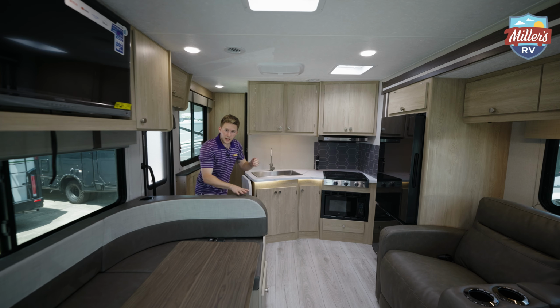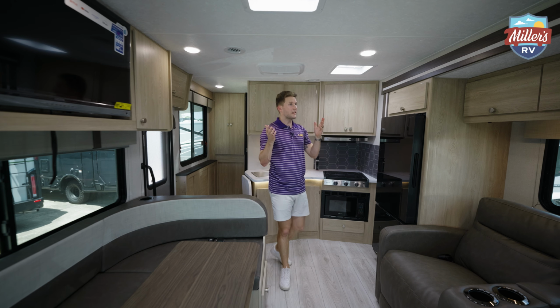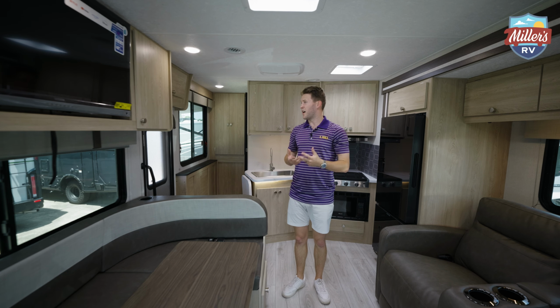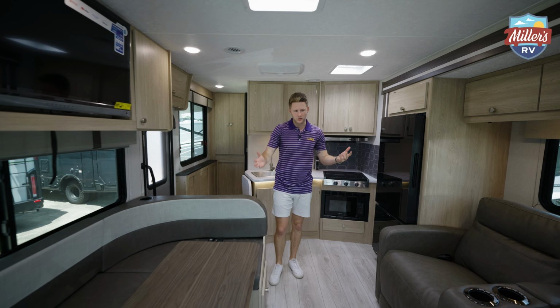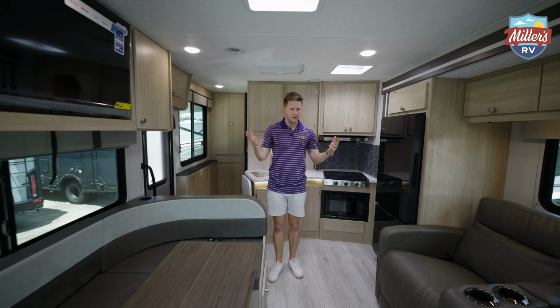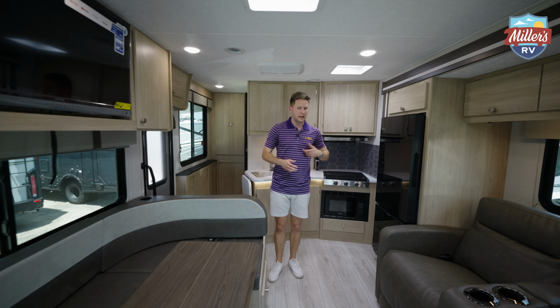All right, guys, so we're inside the 298 now. Really nice and open space. I love the light colors mixed with the darker upholstery. It just makes the whole thing feel like, I don't know, like a coffee shop. I really like it. Starting to my right, we've got our dinette here.